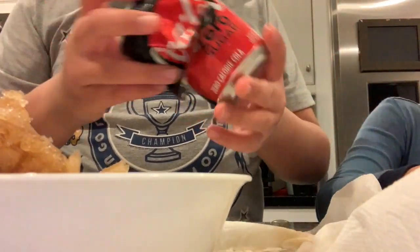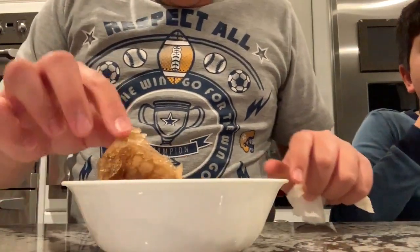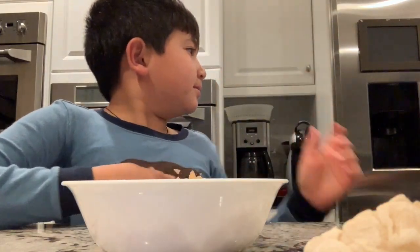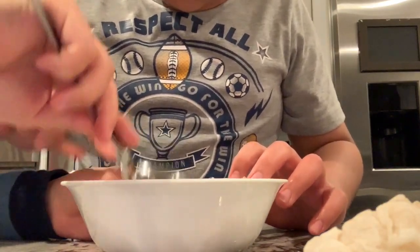A little bit hard. Keep those in the trash. No, recycling. So, as you guys can see here, it's Coca Cola. Really, that's really flaky. We're gonna get some spoons here. Let me just see how soft it is. It's actually really soft. So, guys, what can I make from this conclusion?